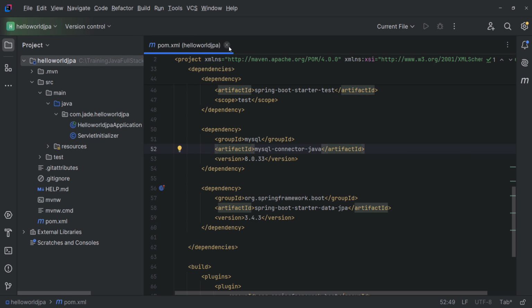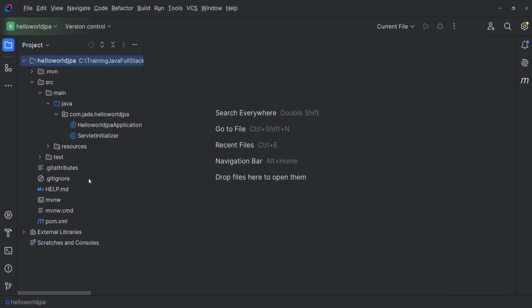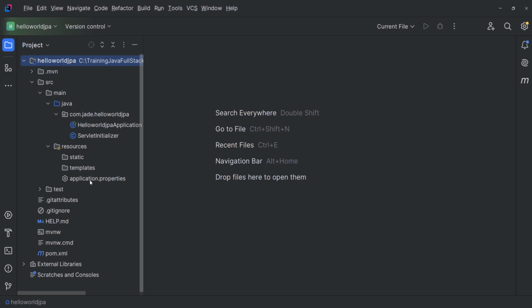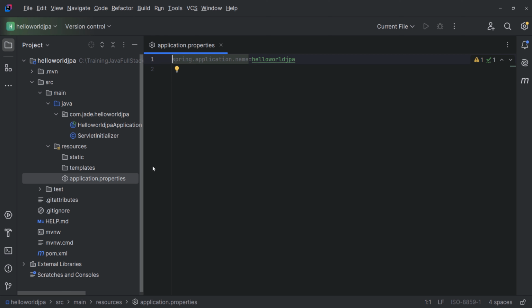Alright, after we set up the project libraries, now we need to code, right? So we have two parts. One is configuration, the application properties, and one is adding the code. First, we will add the configuration for the application.properties file.